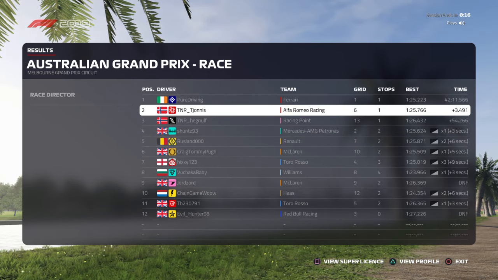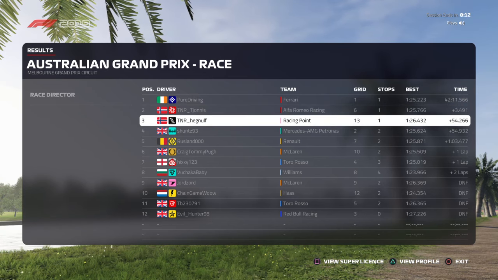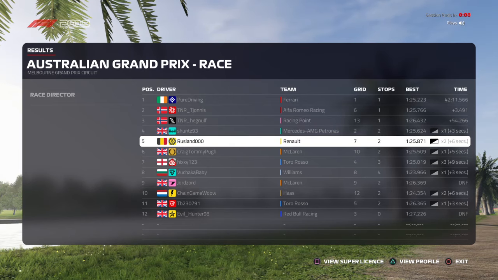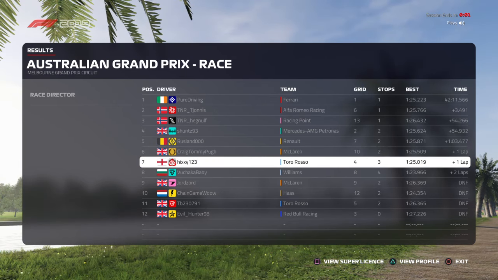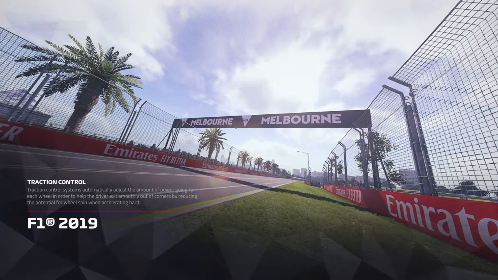So Pure Driving takes the win. Tonus in P2, Hegnoff rounding out the podium. Shunts P4, Rusland P5, Craig Tommy Pugh in P6. Nice drive for the McLaren driver. Hixie, despite 3 stops, finished P7, and yep, that was time up on that result screen.